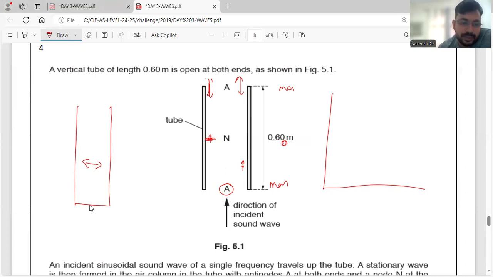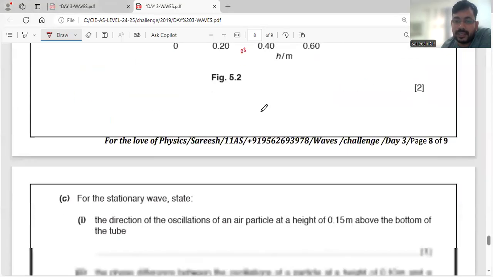We get confused because we draw the wave like this, so we think that the vibration is taking place in this way. That would be if there is a string, and the vibration would be going in this way. But this is sound waves. Sound waves are longitudinal waves, so the vibration will be this way. Okay, I think you need to note that.